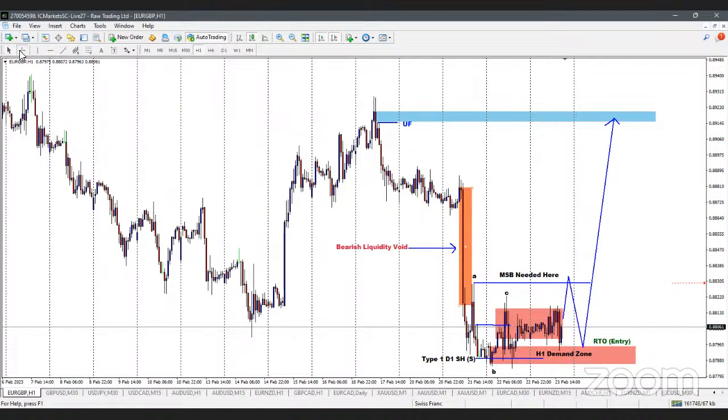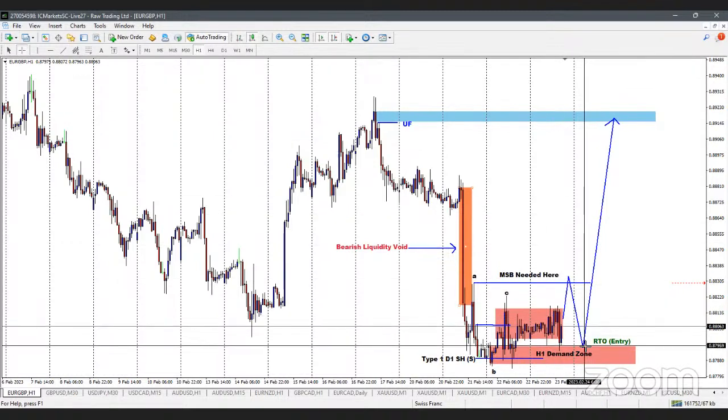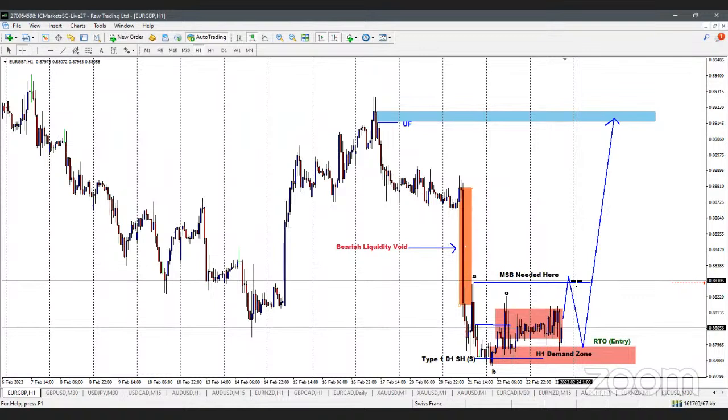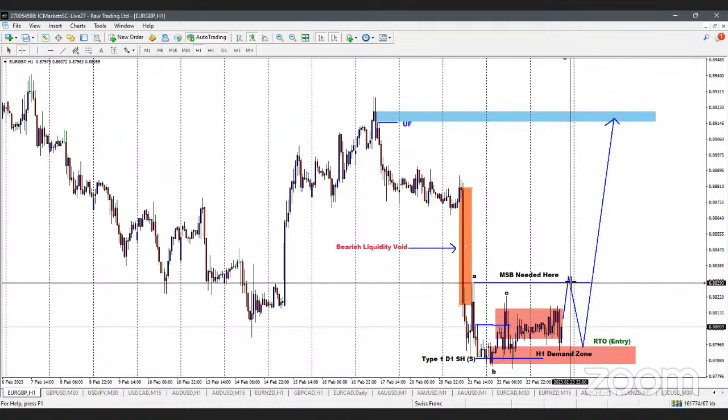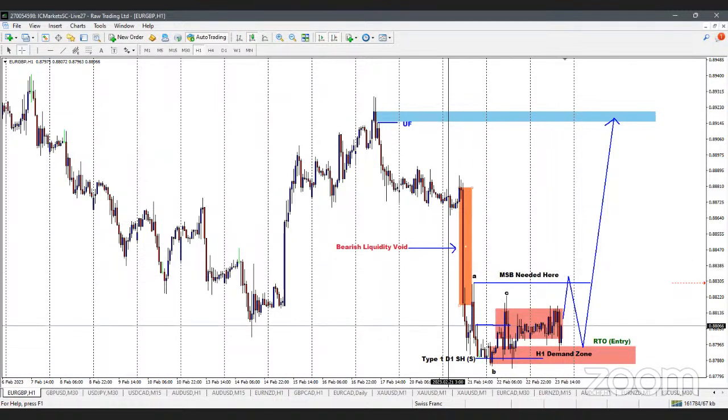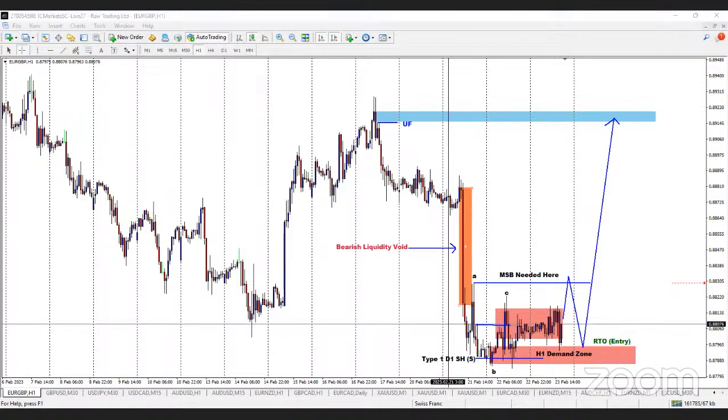But in terms of a schematic, you can take a screenshot if you want. It's a very simple trade. And if it still does go long without breaking market structure here, that's not a problem. But if it does go long, I'll be interested to see, and I guess all of you should be looking to see, what the price does with this high, how the interaction happens. Okay, so that's my view on the price action here.